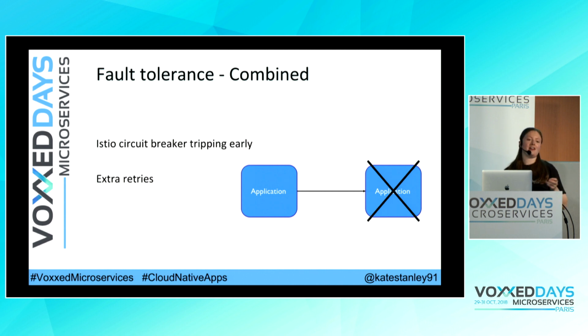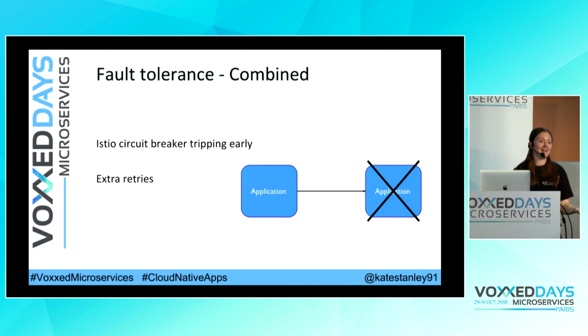Then the app says, okay, I'll do my second retry. Off I go. Istio tries. Oh, it failed. I'll try again. Oh, it failed. I'll try again. Okay, now it's failed. Back to the app. And then the app says, right, I'm ready for retry number 3. You can see this is just for 3 and 3. You already get 9 retries. It could get quite out of hand quite quickly.